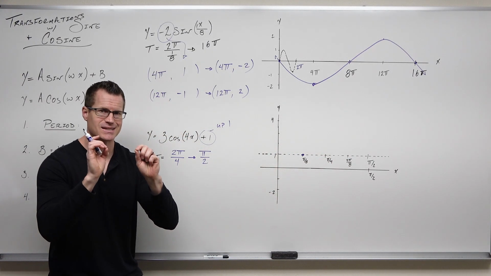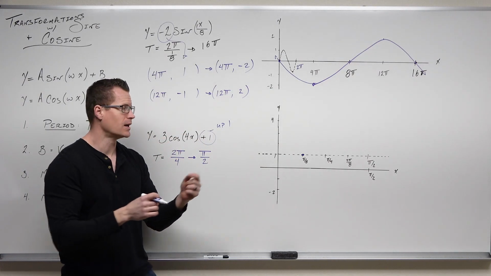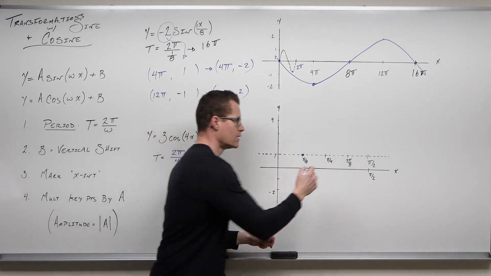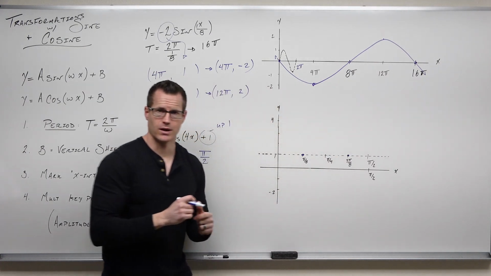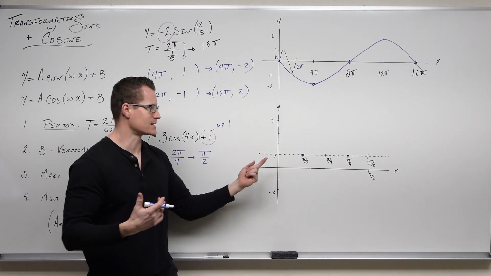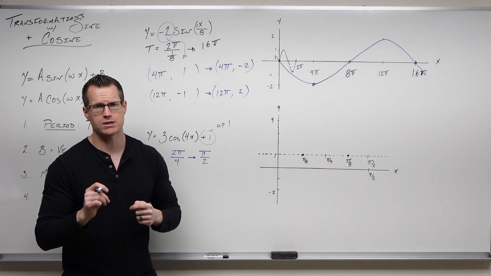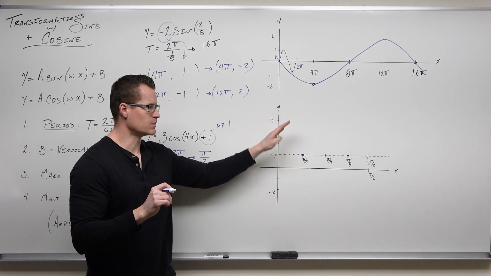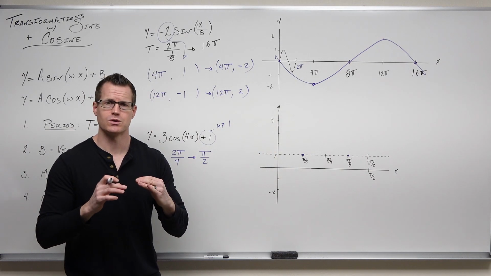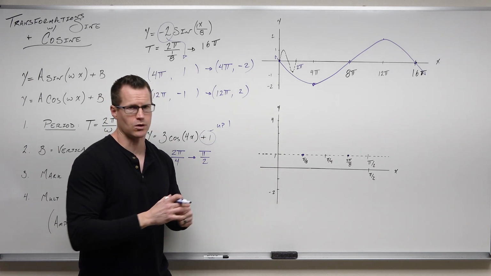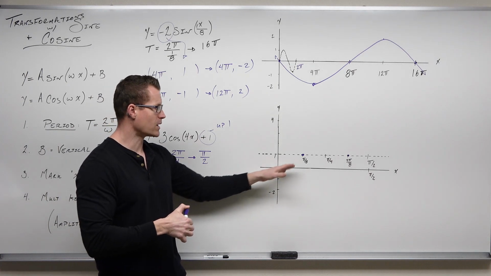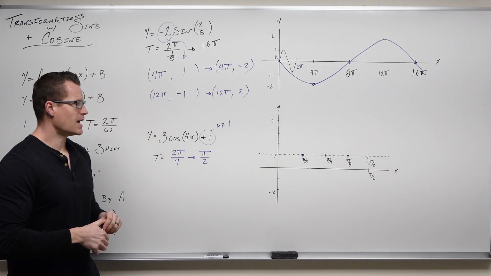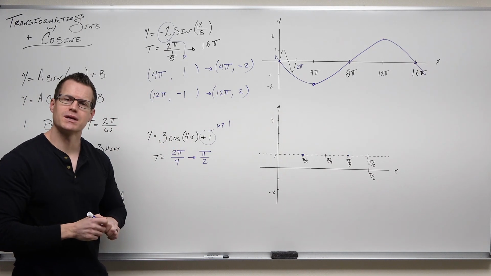So remember, cosine, x-intercepts at quarters. What that means is cosine, where we would have some key points here are at pi over 8, 1, 3 pi over 8, 1. We're sort of pretending it's an x-axis, and we'd get two very important key points here. No, they're not x-intercepts anymore. Hopefully that makes sense. You don't just magically move your x-axis. It's just a graphic organizer for you to create a very good-looking graph with minimal work. But those points would be pi over 8, 1 and 3 pi over 8, 1. We're treating them like x-intercepts because we're shifting. Everything else, so the ends and the center, become your key points.